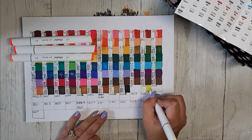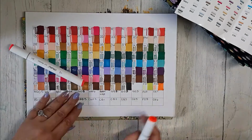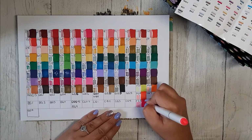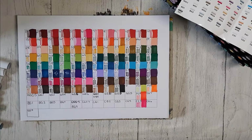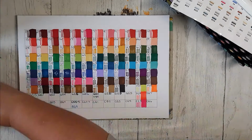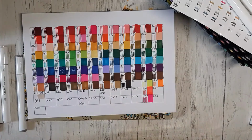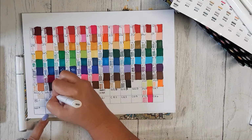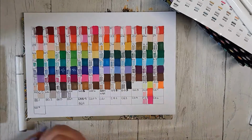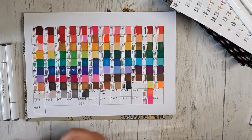So I'm getting close to the end, and I've got the fluorescent markers, and obviously I've filmed this and now I'm doing the voiceover, and I just can't express how lush these colours are. The camera is doing them no justice at all. They really just pop off the page, and I got so many ideas of what I'd like to do with these markers using these colours.